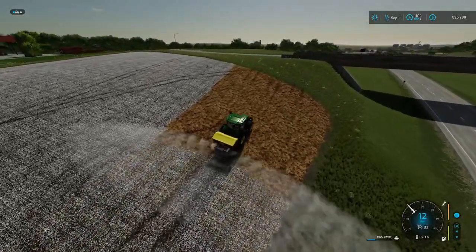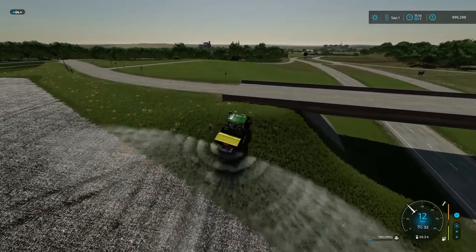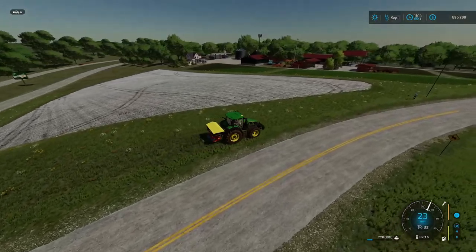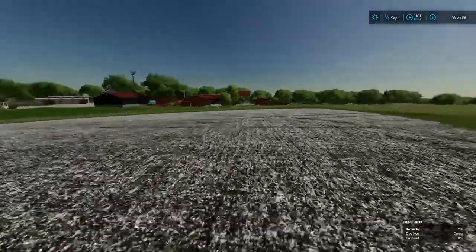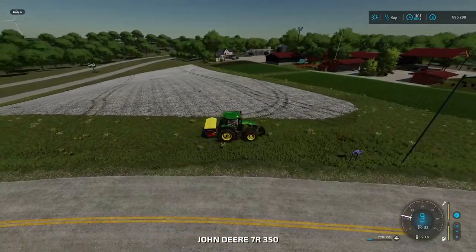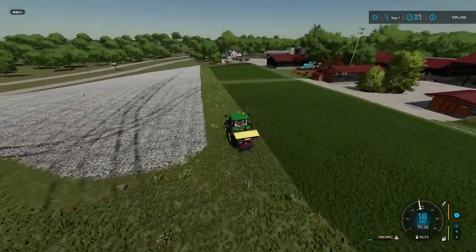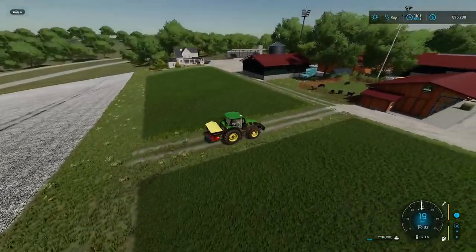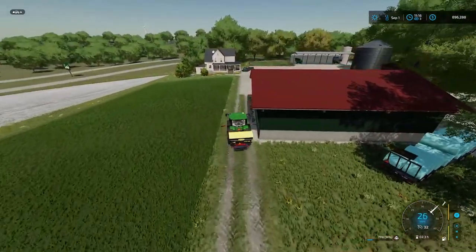There we go. Done. Fantastic. So there, that's been done. Yeah, it doesn't give us all the information yet, but once there's a crop in the ground, it will do. So I'll go and put this away, and I'll go and get the mulcher cleaned, and then that will be us.